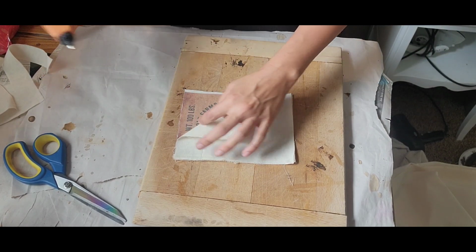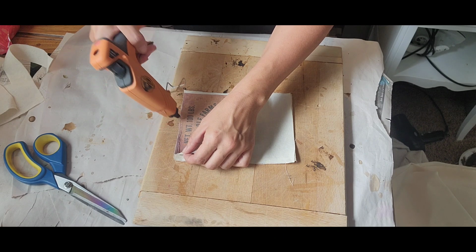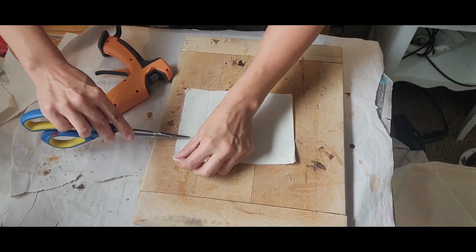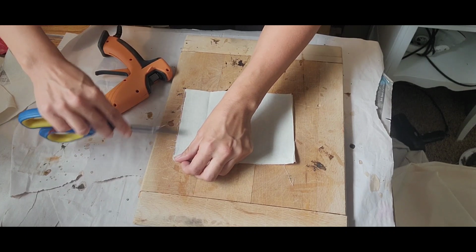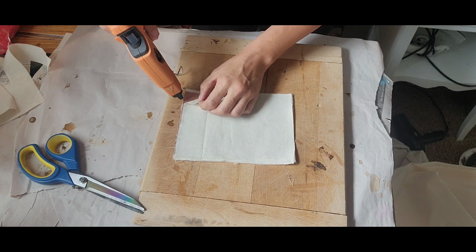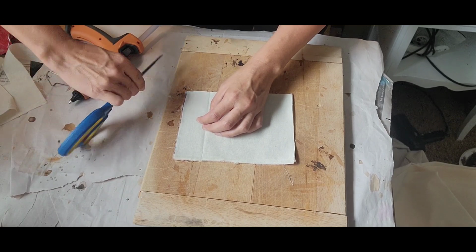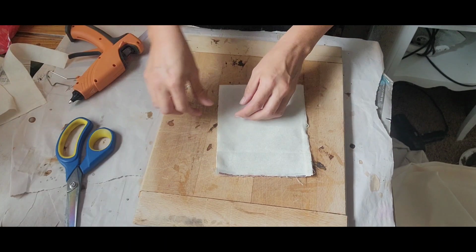All right, so now we'll move on to our top. I'm gonna have to grab me a new glue stick here in a minute. Okay, I'm gonna go ahead and put down what I've glued so far. Then I'm gonna have to get me a glue stick. Okay, so let's get the rest of our top. Little too much glue there, but that's all right. Okay, now our other side.